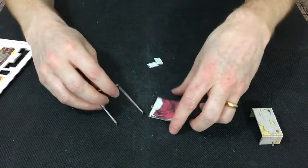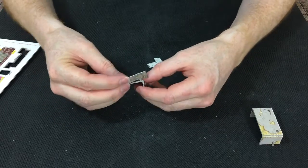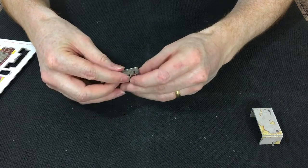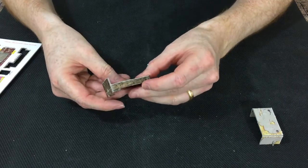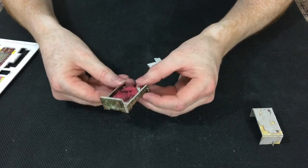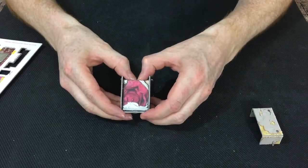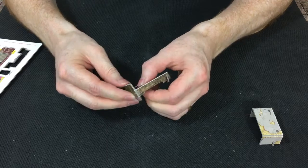Okay, and this works on exactly the same premise. You're going to slot this in here and in here, and then you're just going to guide that into the back here like so, so it pops in.